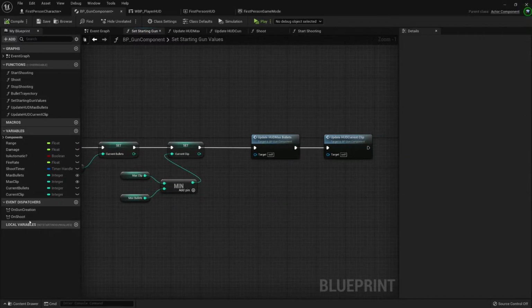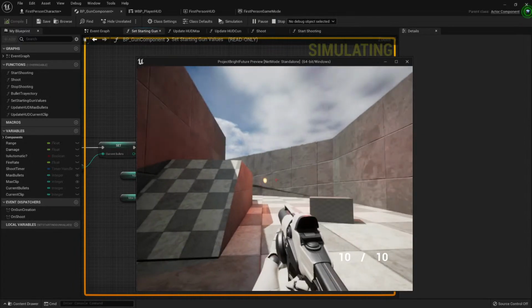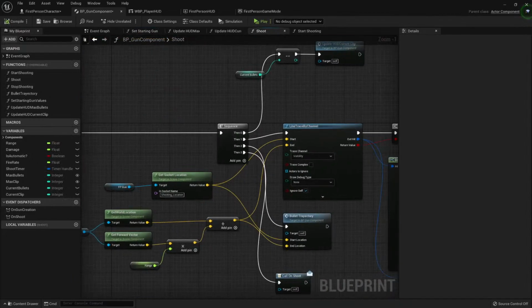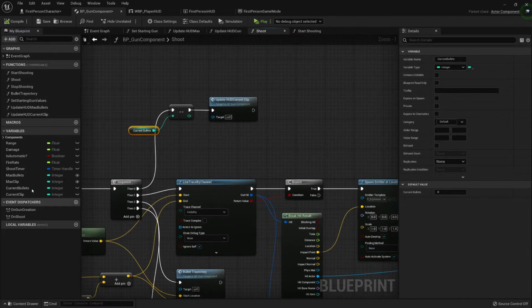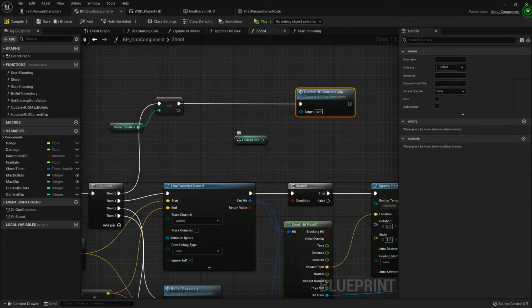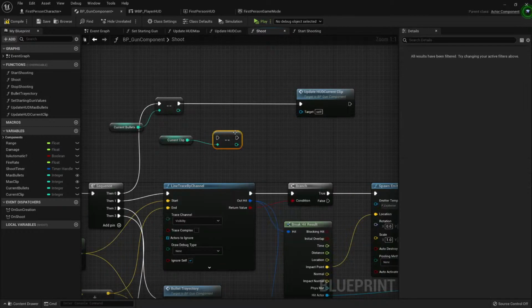So we see that now my clip is not updating, and that's because whenever we shoot, we are only reducing the current bullets, but we should also reduce the current clip. So let's do this.